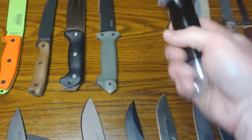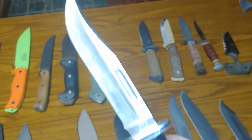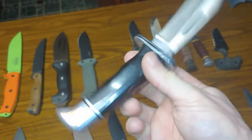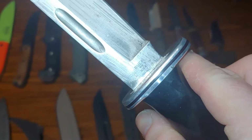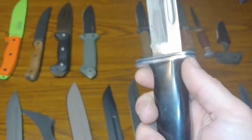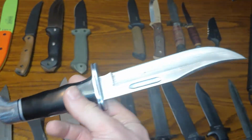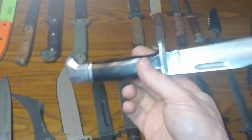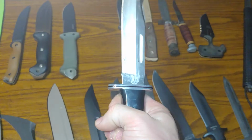And this is a classic. I actually found this at a flea market years ago, and don't mind the wax again. This is the Buck 119. This is a 90s model, and you can tell it's got a little marking. You probably can't even see it. There's a little marking on it that you can look up on Buck's website, and it'll tell you exactly the year it was made. Definitely a good little knife. I think everybody should have one of these, because this is kind of a classic American style knife that everybody should have.